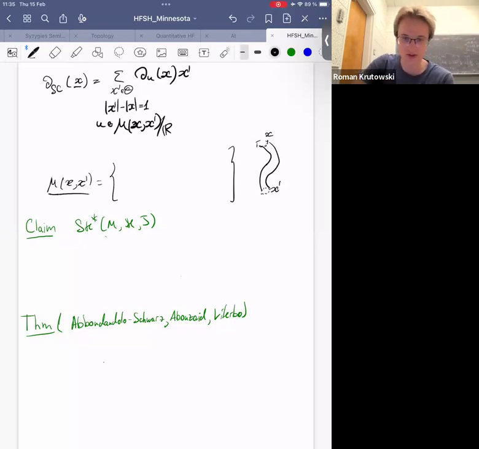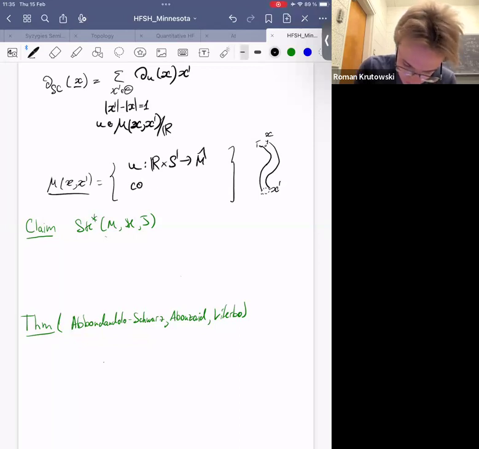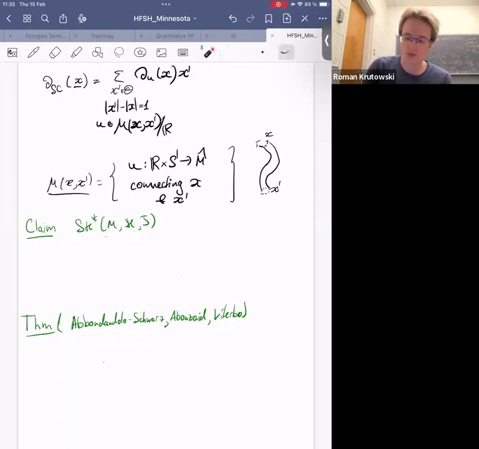So more explicitly, this moduli space is a space of maps from a cylinder to our completion, connecting X and X prime. And when I say connecting, this is how you can think of it. This cylinder is sitting somewhere inside M hat, and when this coordinate goes to plus infinity, it should limit to the closed orbit X, and when it goes to minus infinity, it should limit to X prime. And by some general theory, we know that when the difference between these gradings is 1, the moduli space has dimension 1, so there are finitely many points in here.